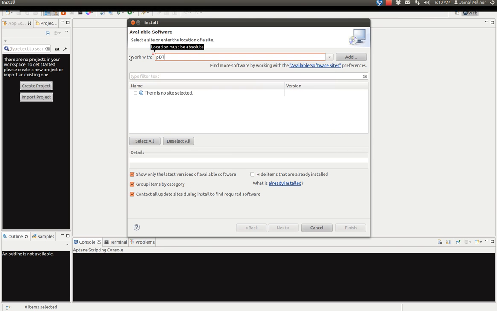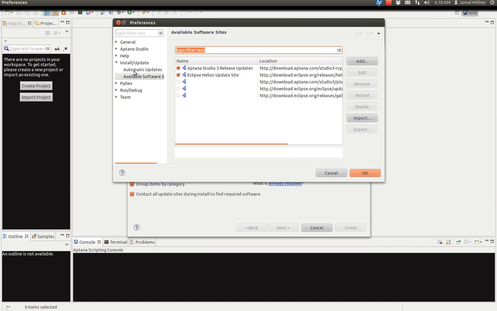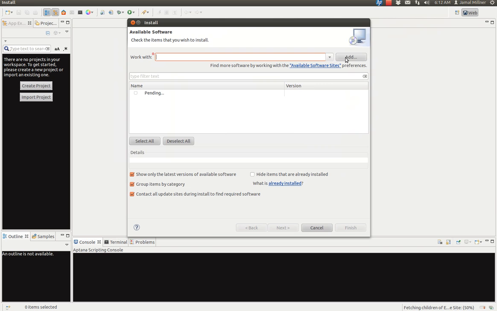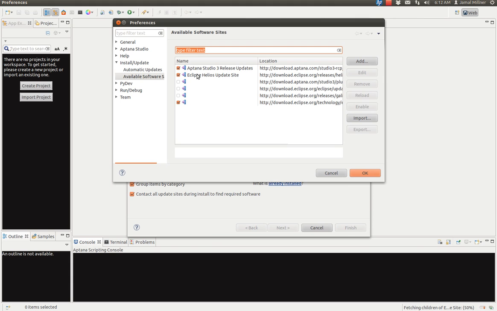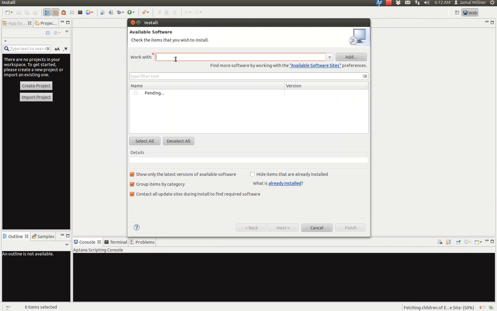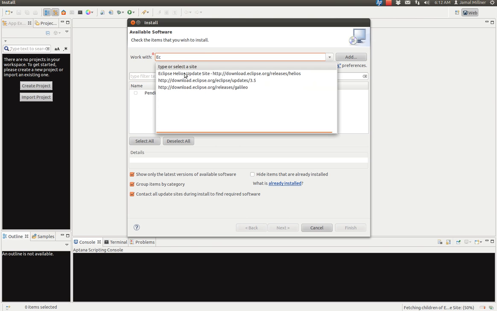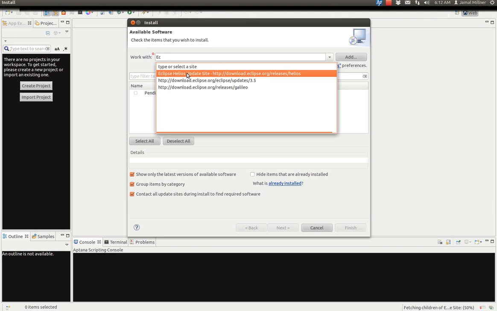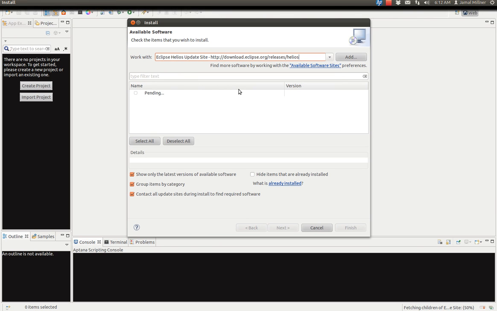Once you've been into the available software sites and hit OK, start typing Eclipse, and go ahead and do the Helios update site or whatever that thing is, and hopefully it should populate this field with available software. So let's wait. I'm going to pause for a second.